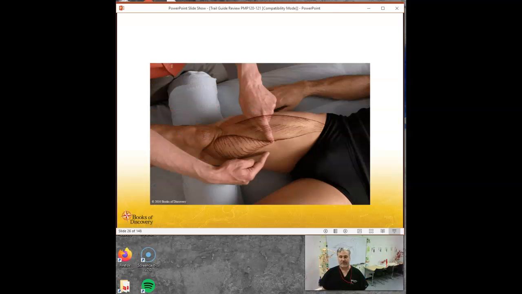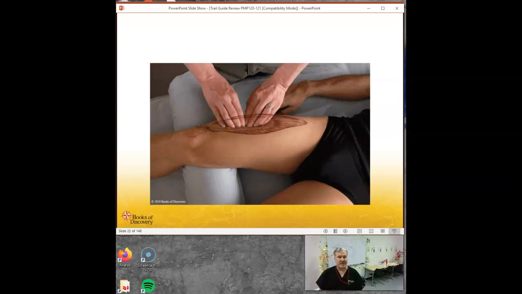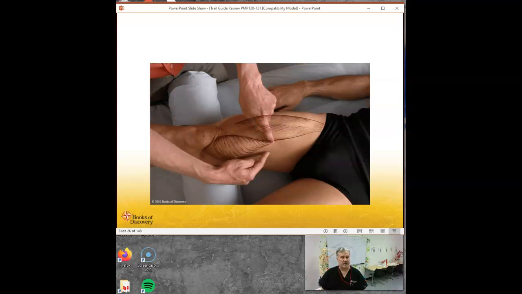We can hear you. Mr. Tate, where do all four quads insert? All these muscles here, where do they insert? They all enter into the patella. Yes. And that's then in the knee area. Yep, the patella, via the patellar tendon. Yes, sir. Then where do they go from there?